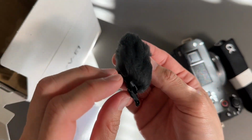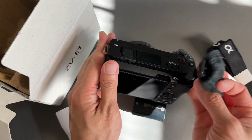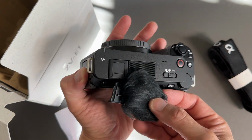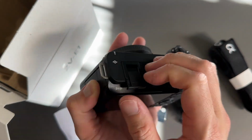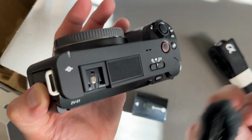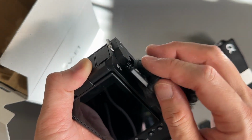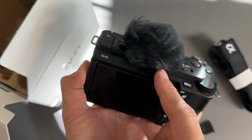Or some people might call this one a windscreen. Okay, cool. So this is nice. You're able to put this right over the digital hot shoe and put a dead cat over the microphone. That's sweet. That's very genius to pull this off right here. Now you can put the windscreen right on top. Slide this on just like that, and now you got a dead cat right on top of your microphone.